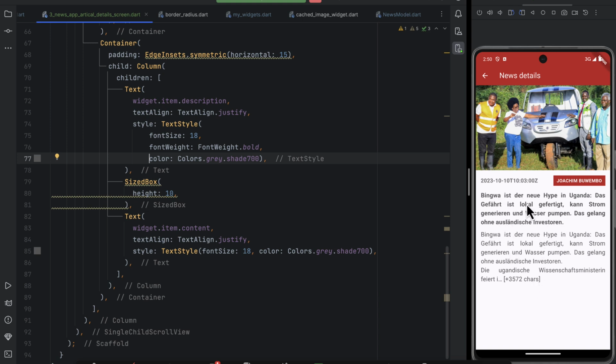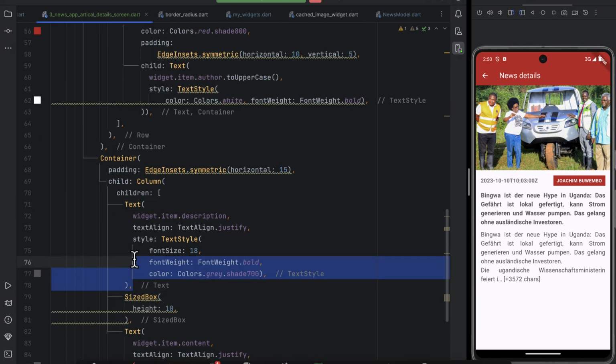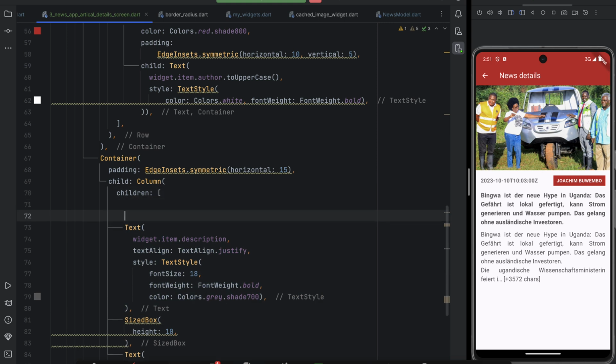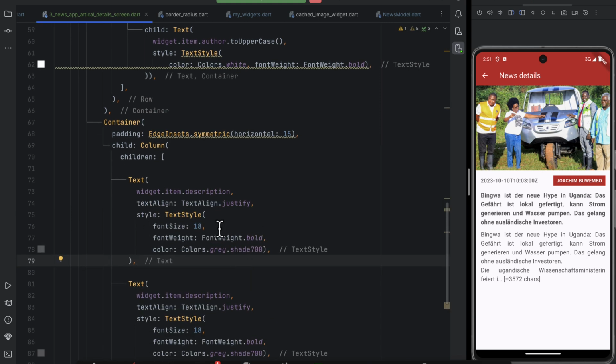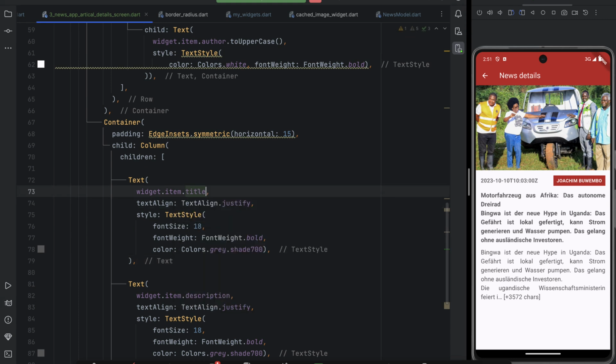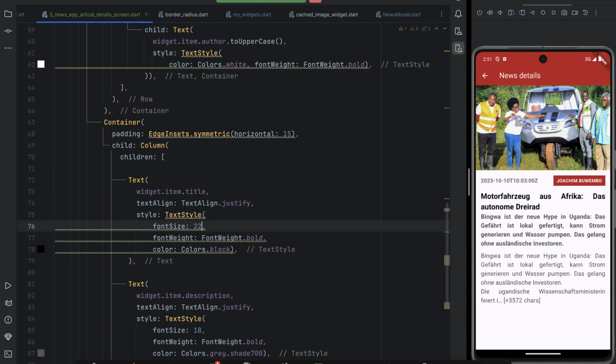So on top there, I'm going now to put the what? The title itself. All right, let's go ahead and put the title. So the title, I'll just simply copy this guy, and then just duplicate it here. So I'm just going to put here title. So the only thing here, the title is going to be really black. Okay, so not just gray, but real black. So it should stand out, something like that. And maybe can make it also font size 22.